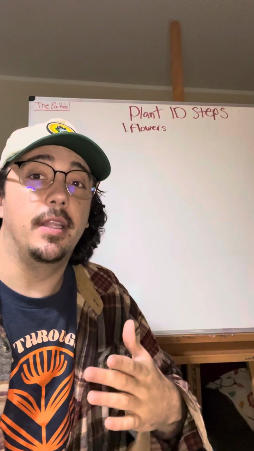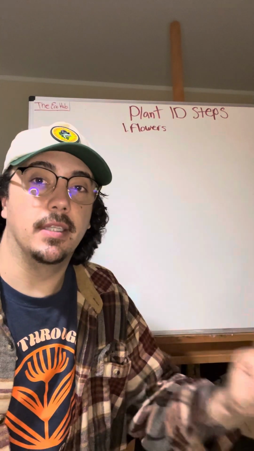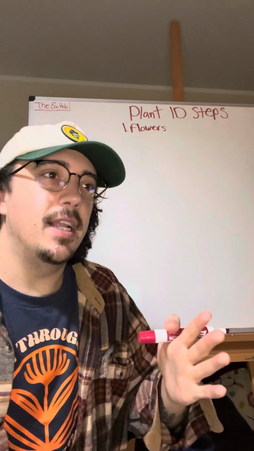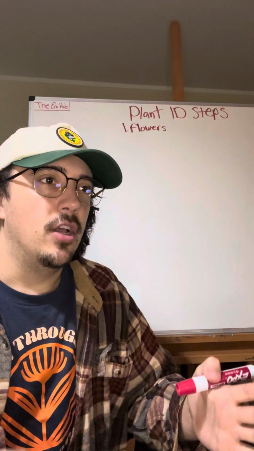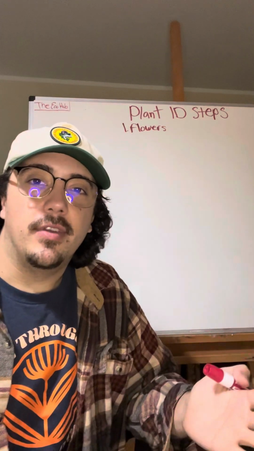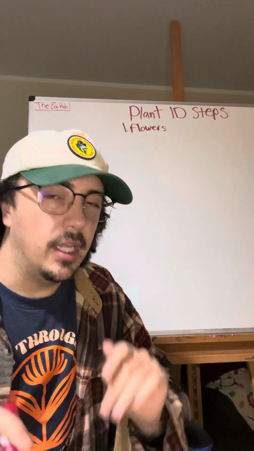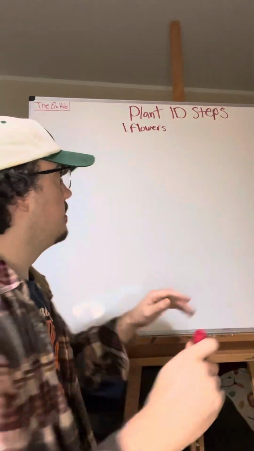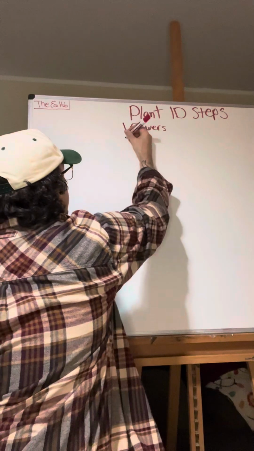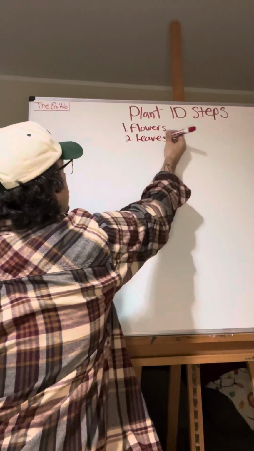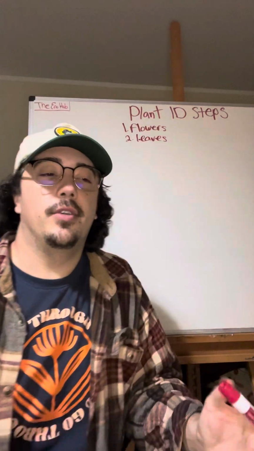Personally, that's one of my favorite parts of plants, the leaves. Once you get good at noticing the venation and the coloring, and what the glabrousness, the shininess of the leaf can tell you, you will be leaps and bounds down the path of easy, fast plant identification. So number two is leaves, because that is just huge.